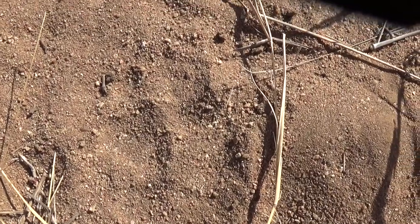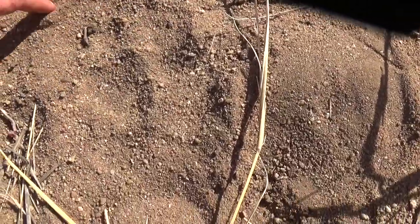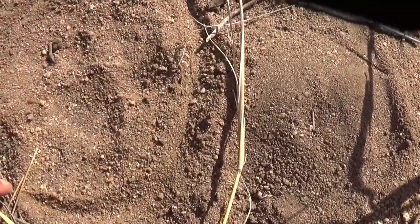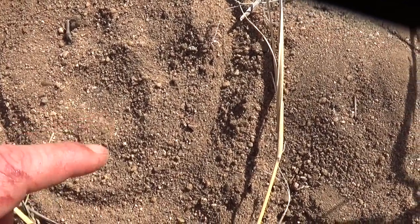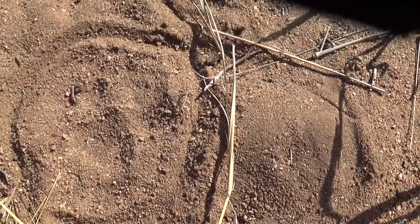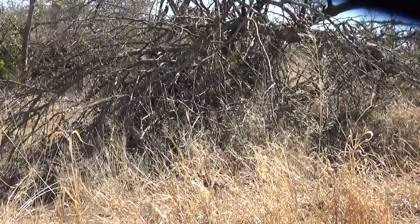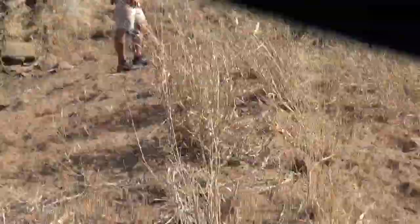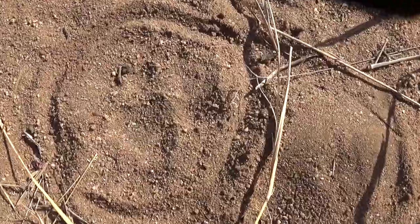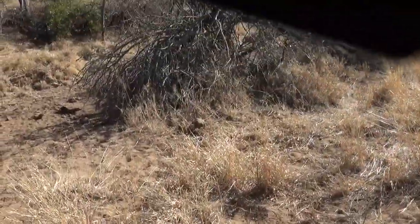Okay guys, just to show you, on our way back to camp, look what we found. Look here, where I'm circling. Tracks of a big male leopard, the three lobes, indicative of a cat. And if I show you where this fallen tree is, that's where our shelter is. Where Dane's standing there, there's more tracks. So this leopard that killed this impala came right within 8 meters of where we were sleeping last night.